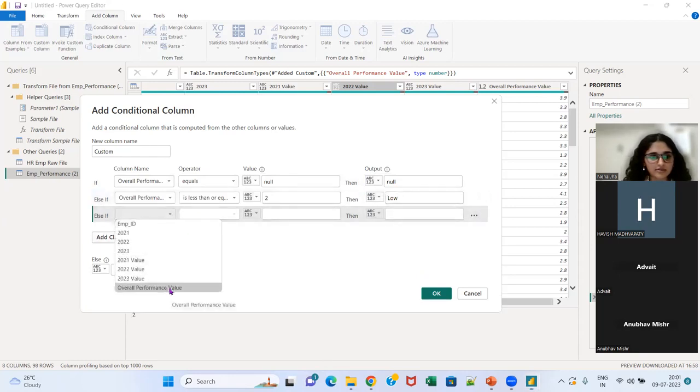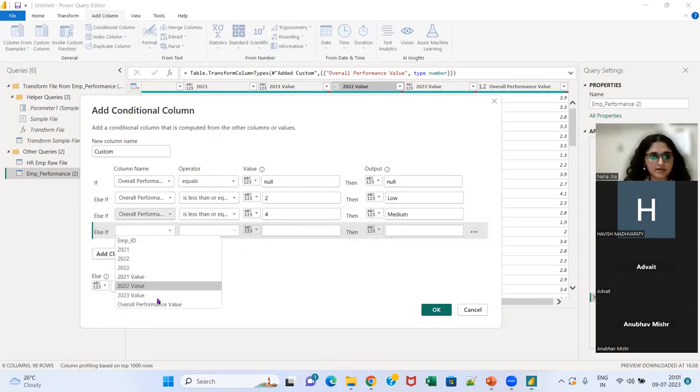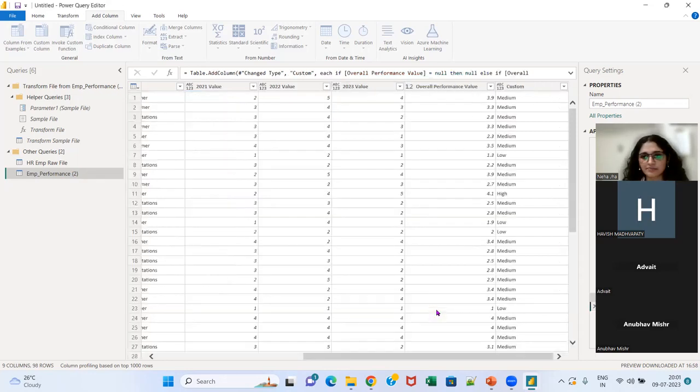We add another clause where we want to keep it less than or equal to 4, which would be medium. And then we add the last clause, that is greater than 4, and that would be high. Okay, this seems right.